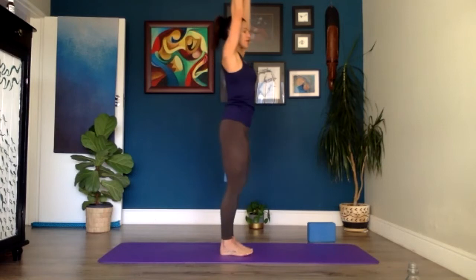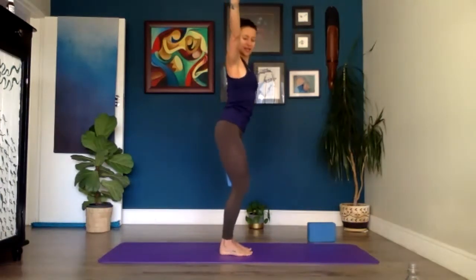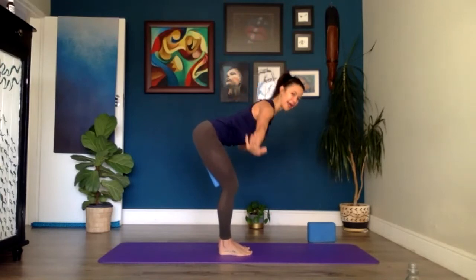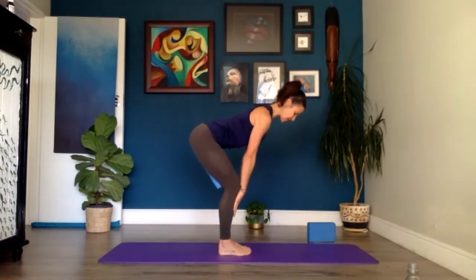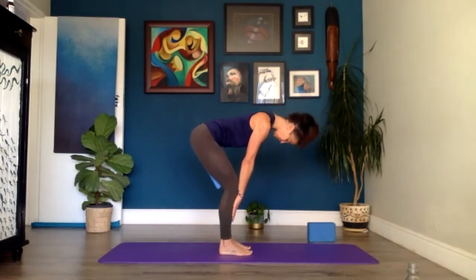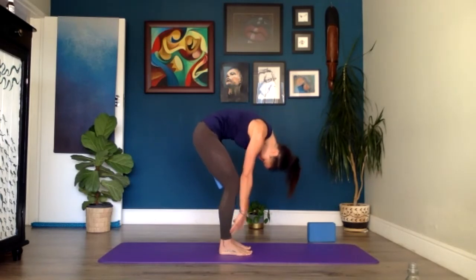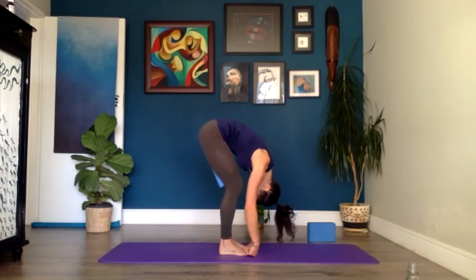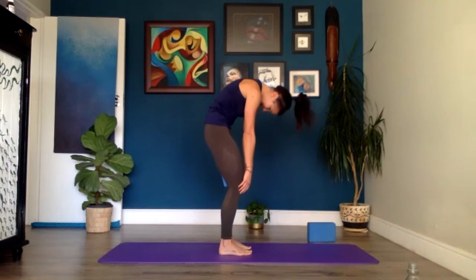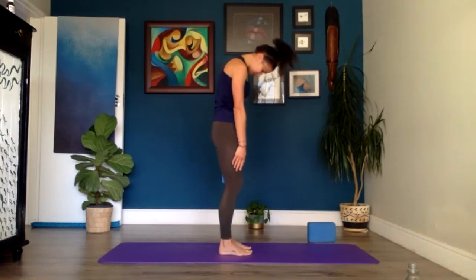And I'm just going to turn so that you can see. We're going to take our arms out to the sides. Bend the knees and then give me a swallow dive, that beautiful flat back. Bring your hands onto the tops of your shins. Bring your weight forward and lean deeply forward into your toes. And then draw your chin to your chest, round your spine, and drop your head down towards the earth. Take a breath in and exhale. We're going to unroll all the way up, gently connecting the legs into the block.